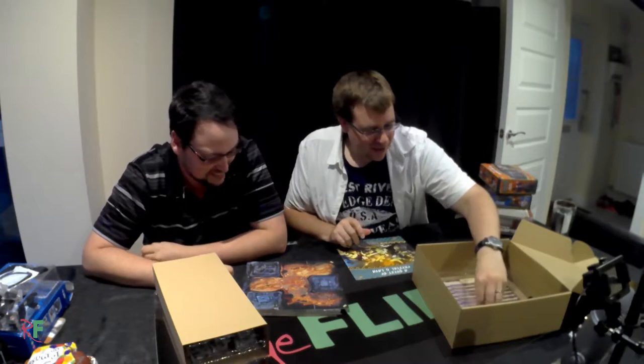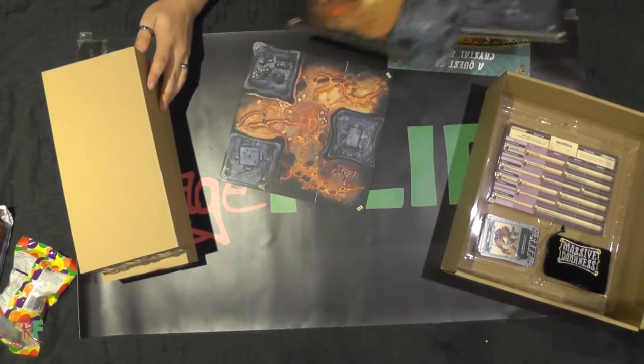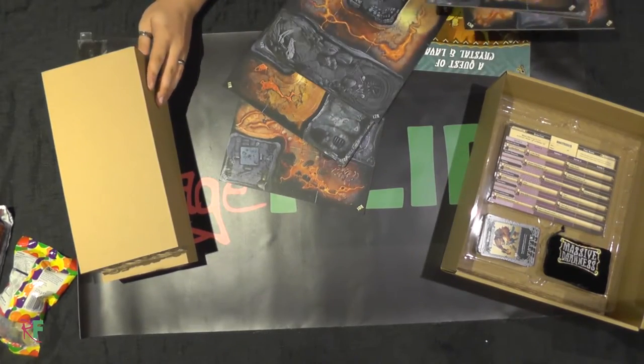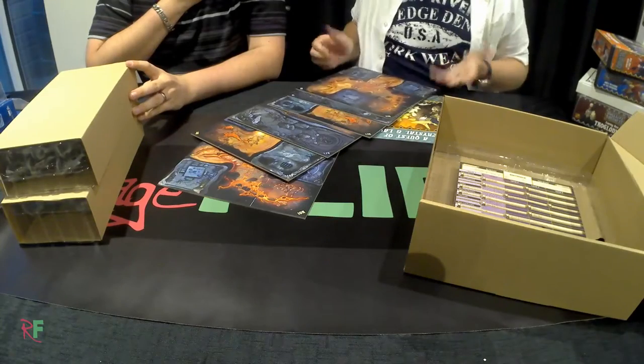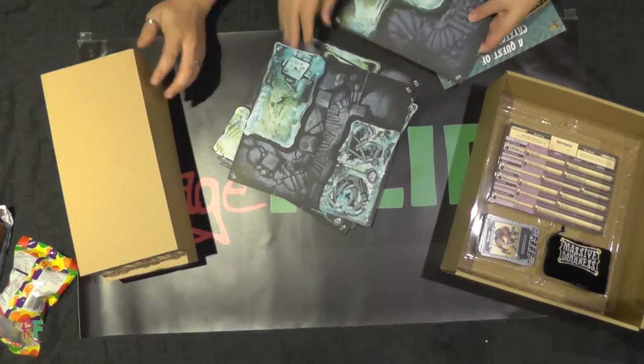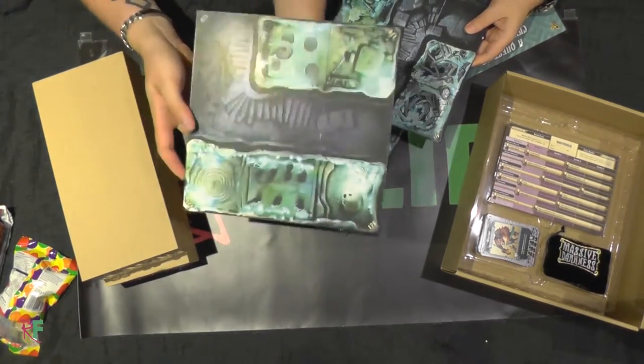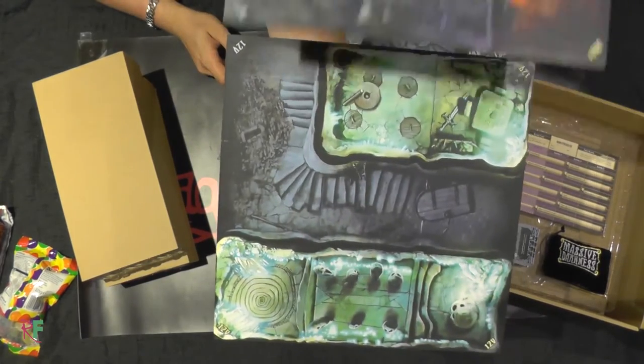So, we have more tiles. So, these are all lava-based tiles. Ooh, that's new. Looks good, yeah? Mm-hmm. How about crystals as well? Oh, I'm guessing this is going to be sort of... Ooh, check out the artwork on those. That's pretty good.